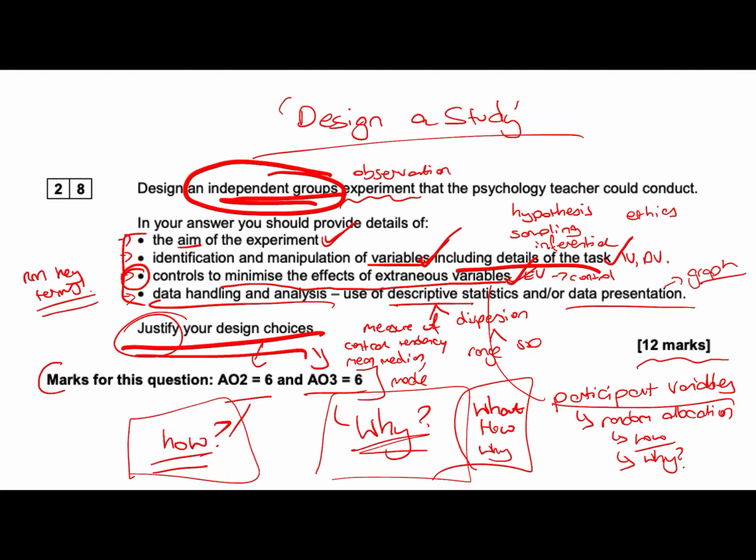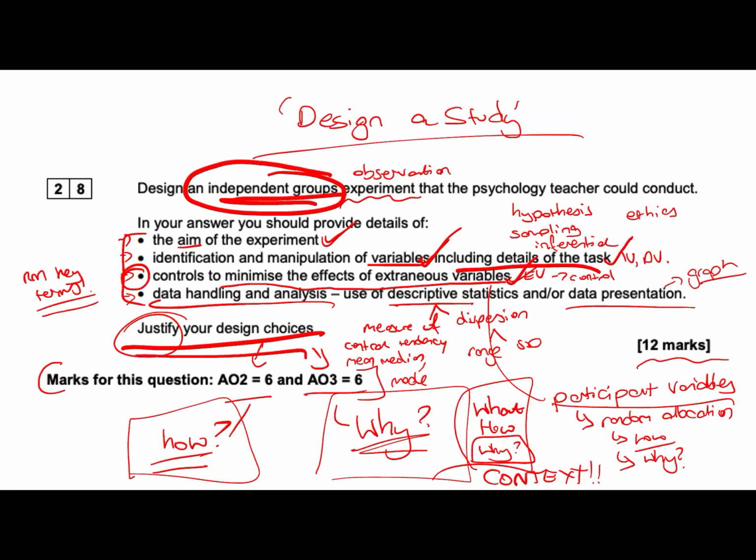What am I doing? I'm going to randomly allocate participants. How am I going to do that? I'm going to put all of the numbers in a hat, and etc., etc. Why am I doing this? Because in this study, if you had all of the social people choose to go and do the group task, that's going to increase their levels of happiness, which is going to create an unintended extraneous variable in this research looking at the effects of independent or group tasks on happiness. So we're not just giving a generic why because it reduces participant variables, we're saying in context why this is important for this study.